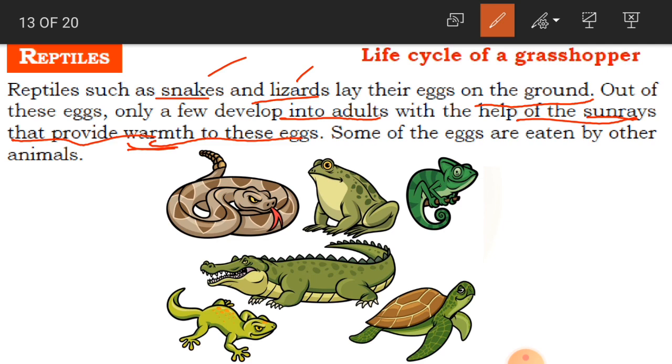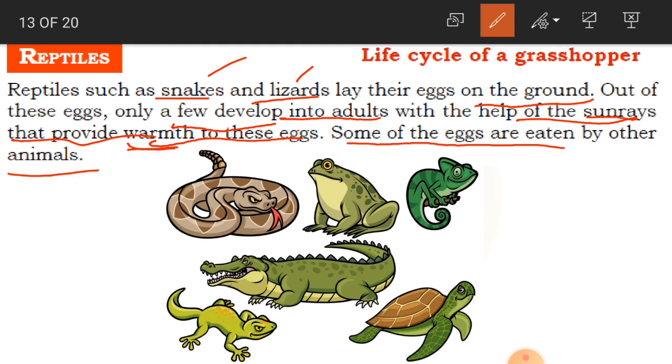The young ones come out from the eggs. And what happened to the other eggs? We said only very few are going to develop into adults. But what happened to the rest? Some of the eggs are eaten by other animals. See how sad, children.